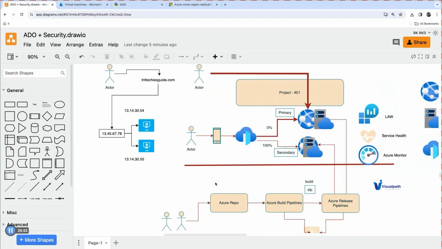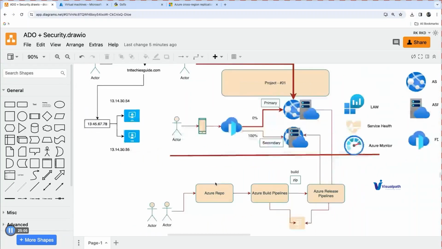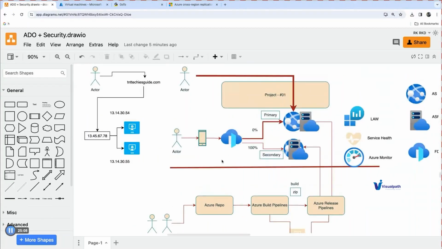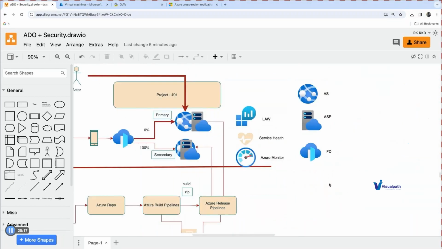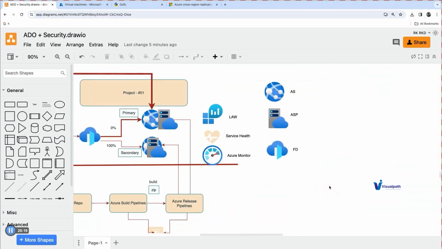Now we are going to write down the steps as an architect and as a DevOps engineer. What are all the steps specially involved in implementing this project? Okay, those things we'll talk about. I'm just keeping your architecture on the left side so that we'll write on the right. Let's go in order.